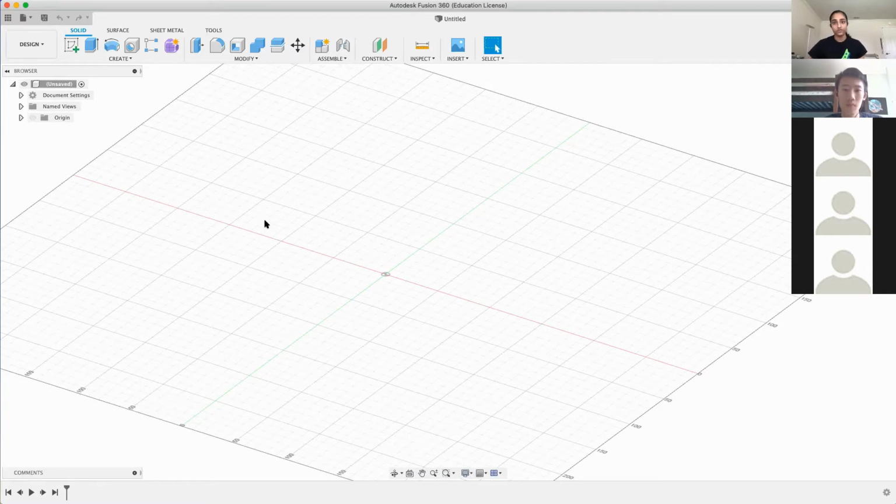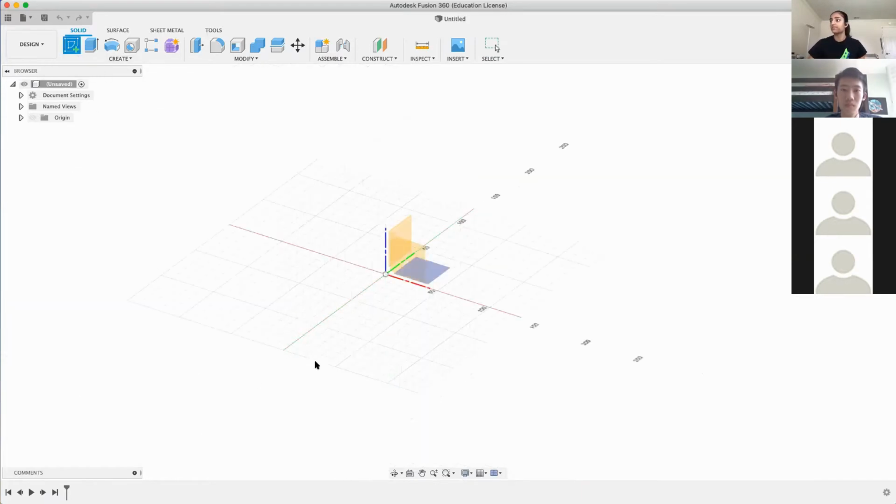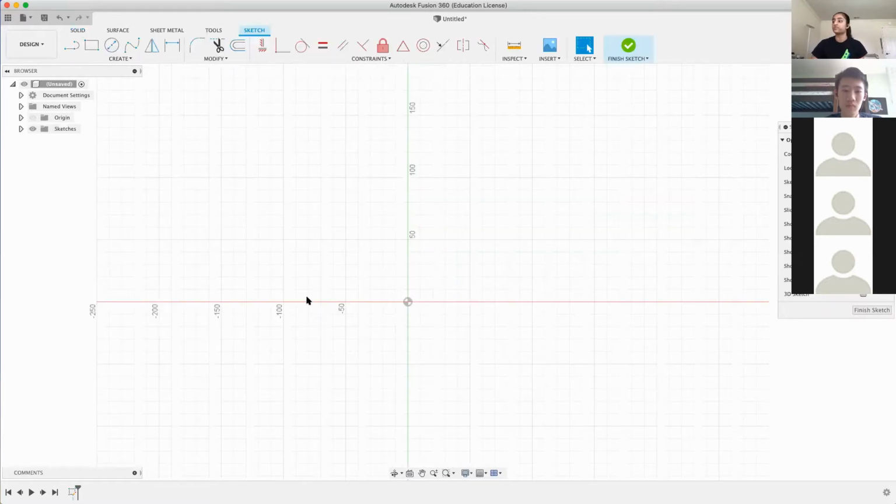To create that two-dimensional drawing I was talking about, you have to create what's called a sketch. Up at the top, you see Create Sketch. Now you can see we have these three basic planes available to us, right? The X, Y, and Z plane. For this demonstration, I'm just going to start off on this plane. It doesn't really matter which one you choose. But as you can see, when it opens up, now we're working with a two-dimensional space. This is where you can make all your drawings. If you've ever drawn a graph on graph paper, it's pretty much the same experience, except now you're actually making shapes.